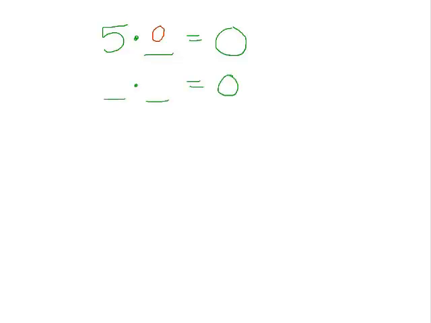Let's try another question. Let's say that you could use any two numbers as long as their product is 0. What could your numbers be? Hopefully you said that at least one of them has to be 0. Maybe both are 0, but we know that at least one of them must be 0.